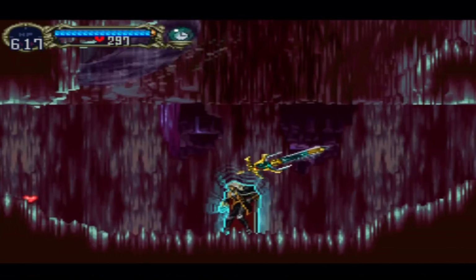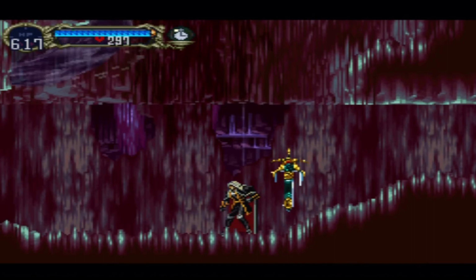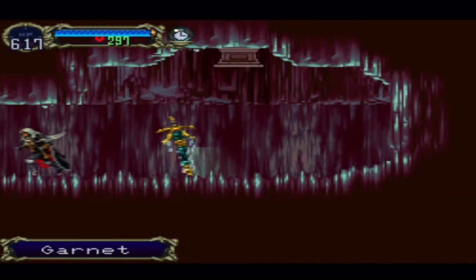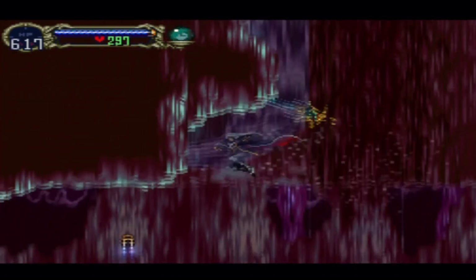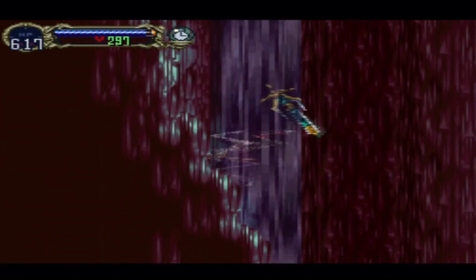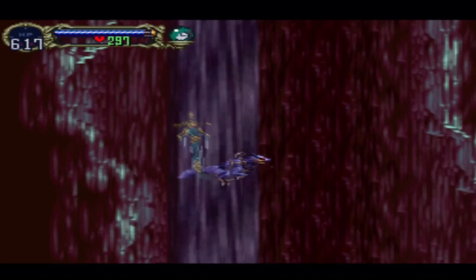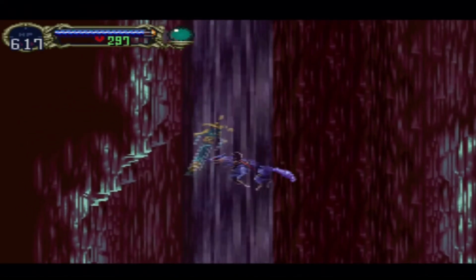Before I go up there, there is one thing I definitely want to try. I want to see if I can swim the puppy up that waterfall backwards. Ooh. Free garnet. I screwed it up. Eh. I can totally swim him up this thing backwards. That means in the other castle I could swim up the waterfall.